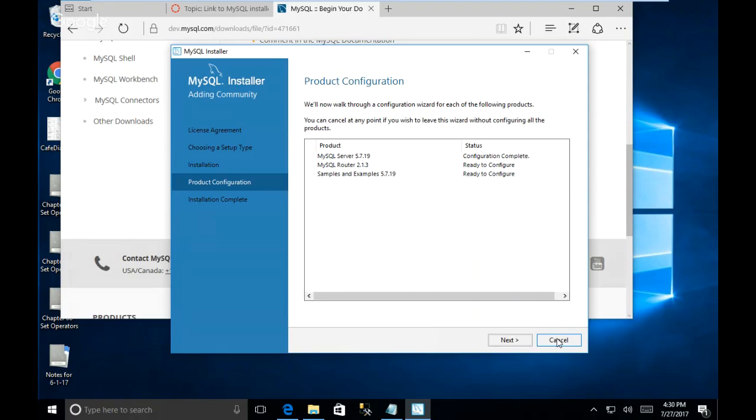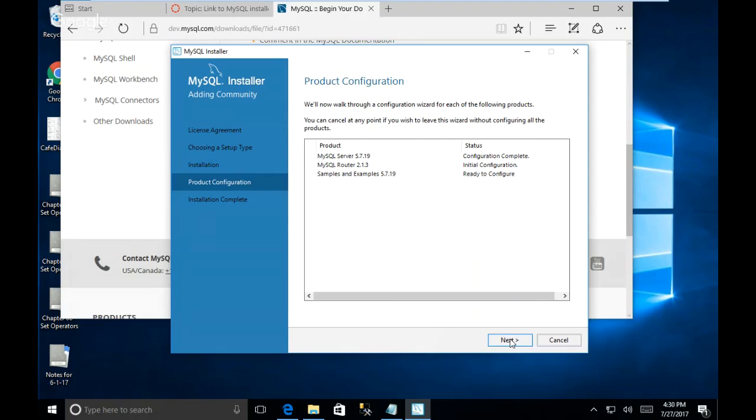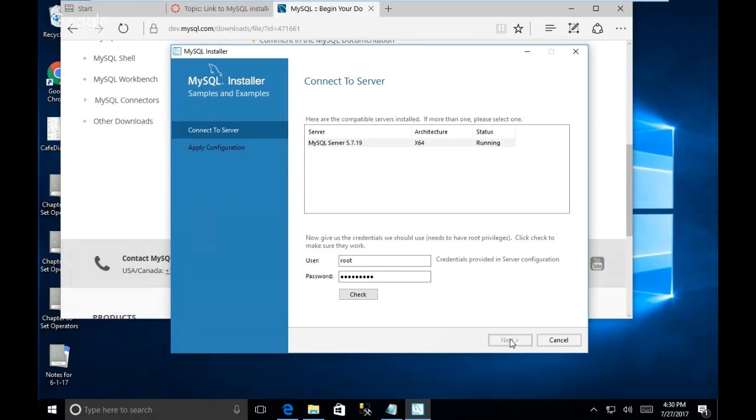There's still a little bit more configuration. We're not doing a cluster, so we can ignore that page. We can finish. Next. So it gives us the root credentials again, just to check on it.